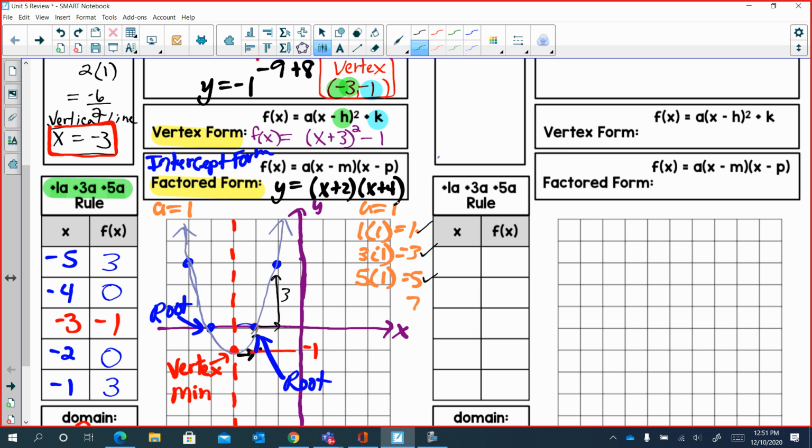To get the roots, guys, you have to graph it. Unless I give you the m and the p, or the p and the q, unless I give you those numbers, otherwise you have to look at the graph. Just the intercept, yes.